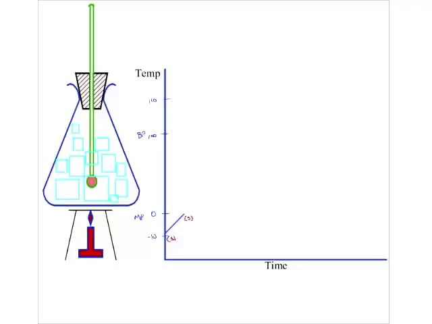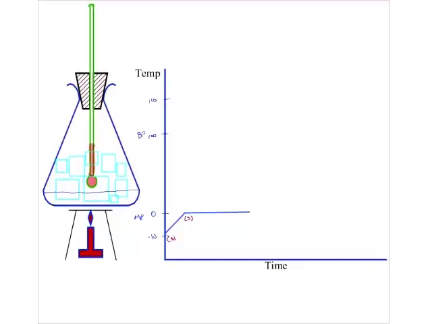We continue to heat. What we notice here is that even though we have the Bunsen burner going and energy is being absorbed, the ice is just starting to melt. So some of the ice is starting to disappear, and we're going to stir this so that we can uniformly distribute the heat. And what we're noticing is that the temperature is not changing. As we continue to read this temperature, the temperature goes up from -10 to 0, but it stops. That's where it stays. It doesn't move any further.